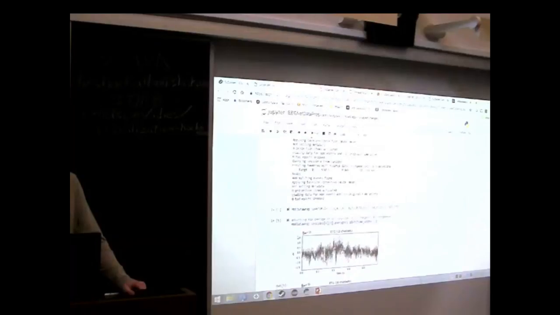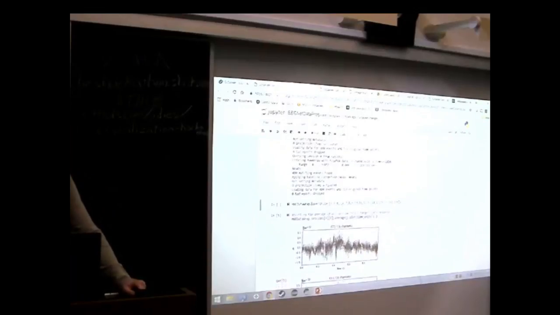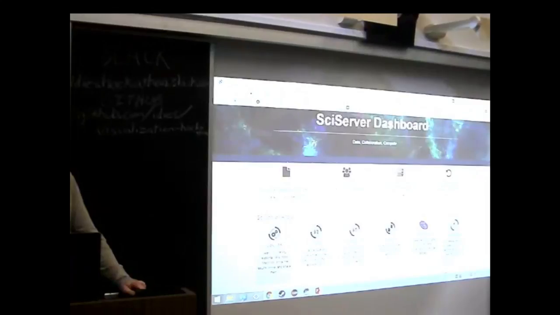Okay, so this block of code saves the arrays that I've created to a file so that the GPU jobs can read the data and learn off of it. All right, so how do we run a GPU job? Well, from the dashboard, we can click on Compute Jobs.